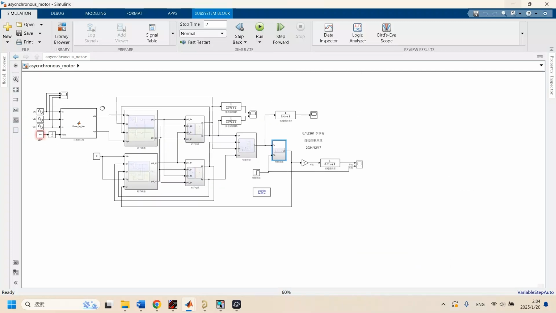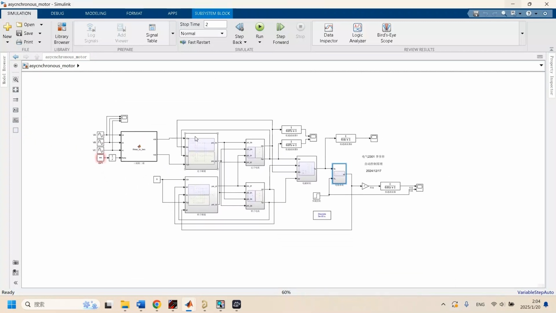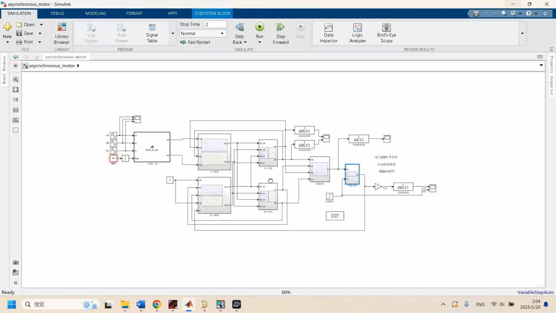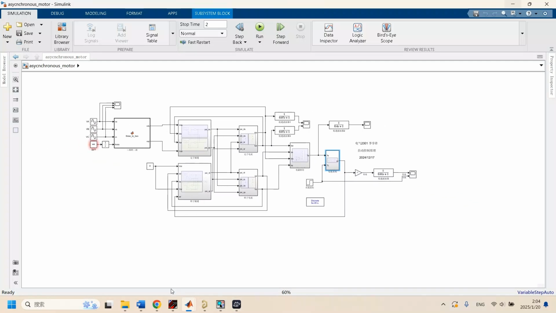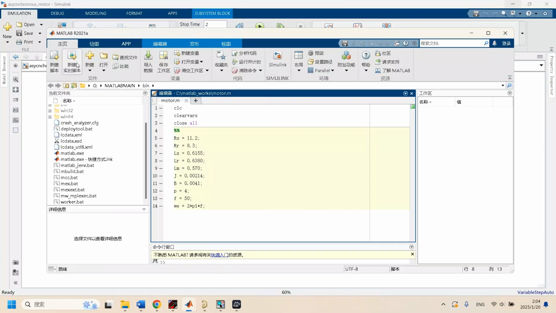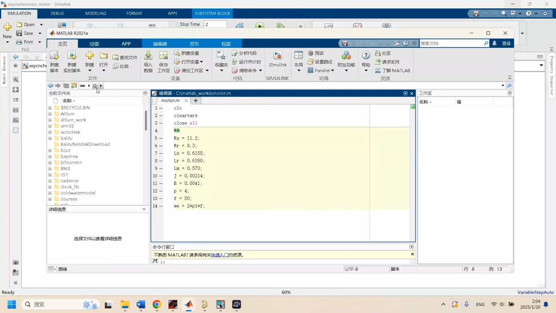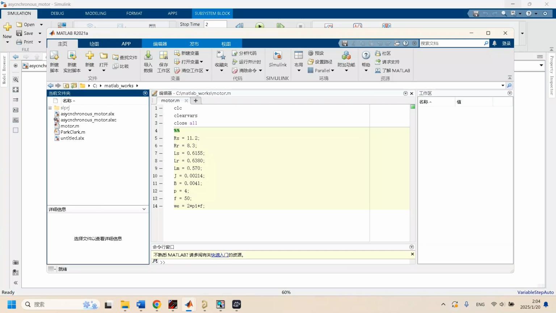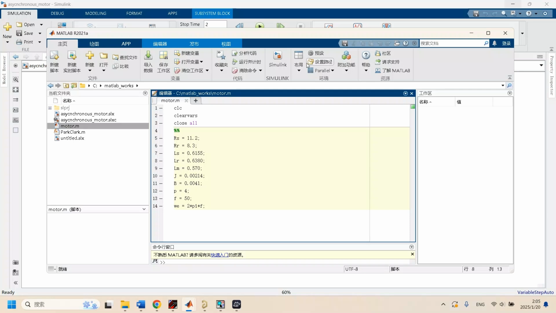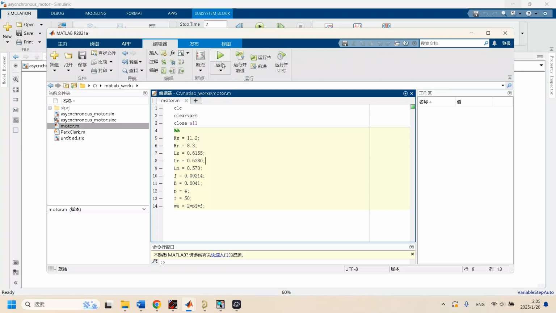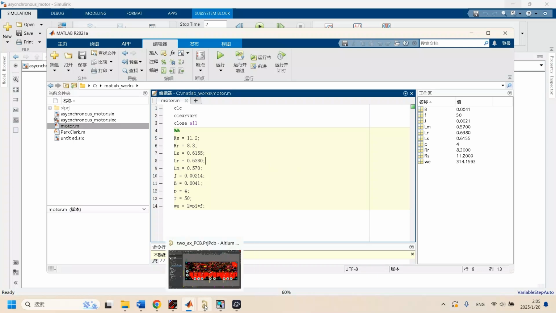Just to give you this one, this is about the asynchronous module simulation. Okay, let's run the parameters and do a quick simulation. There we go.